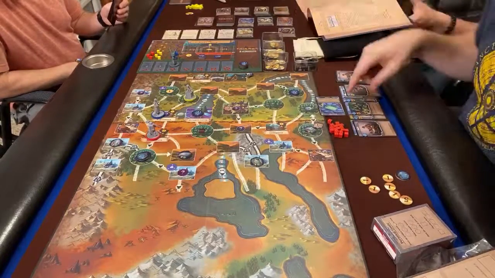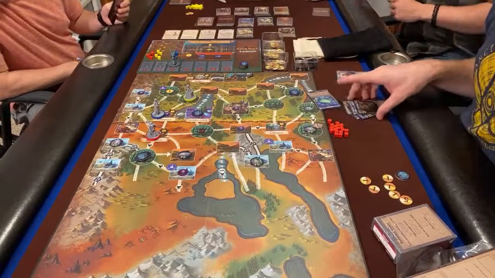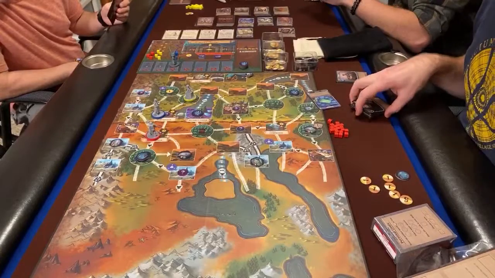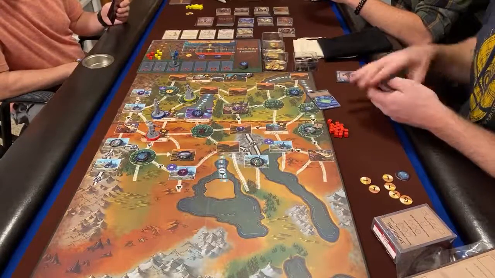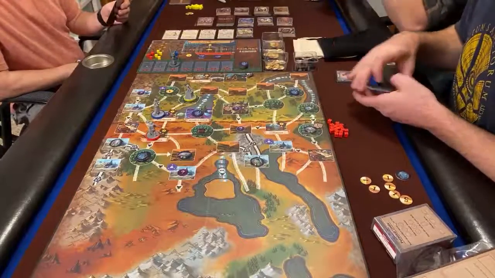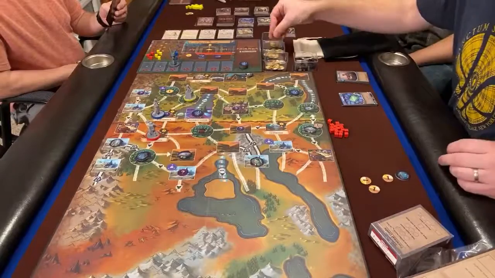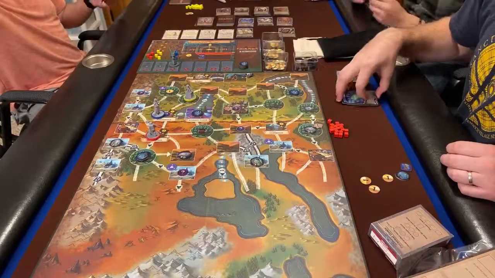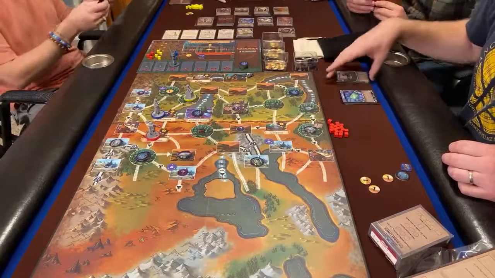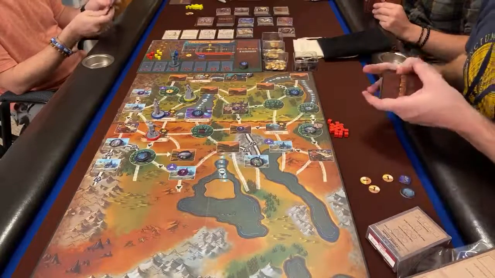Alright, and then that gives me an extra move. I still have 2 I could spend. I don't really think I need to spend any. So, I'm gonna buy me a thingamajigger. I'm gonna buy a boat. Oh, all the boats are gone before I even get to the store. Don't worry, there's crowns. You can still get a bunch of victory points. Yay.